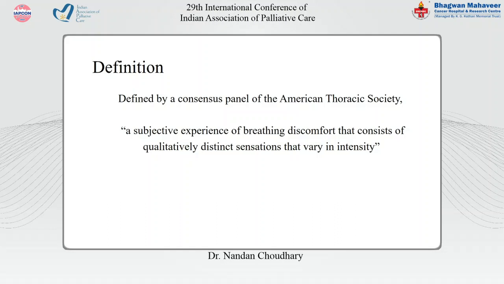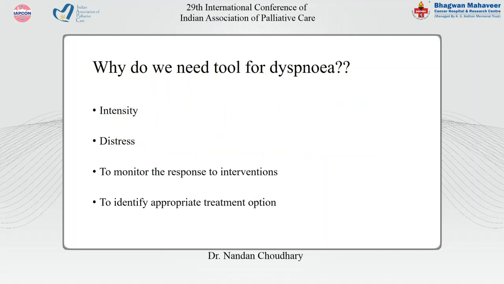Before knowing various tools for dyspnea, I would like to explain the definition of dyspnea. According to the American Thoracic Society, dyspnea is defined as a subjective experience of breathing discomfort that consists of qualitatively distinct sensations that vary in intensity. So dyspnea is a subjective experience. It is basically given by the patient's own experience, and it can vary from patient to patient and in intensity.